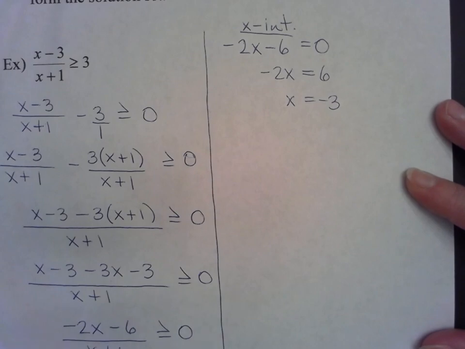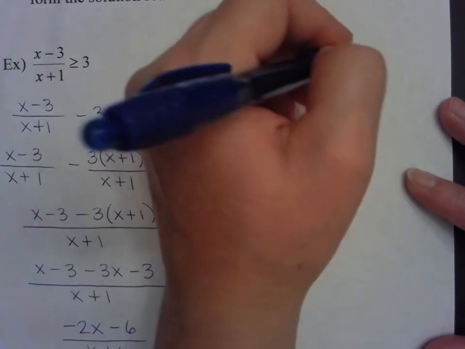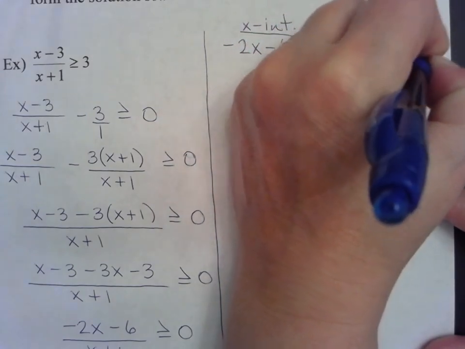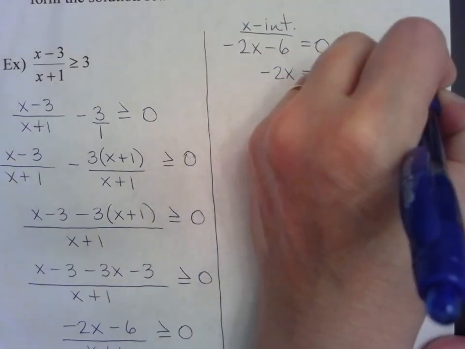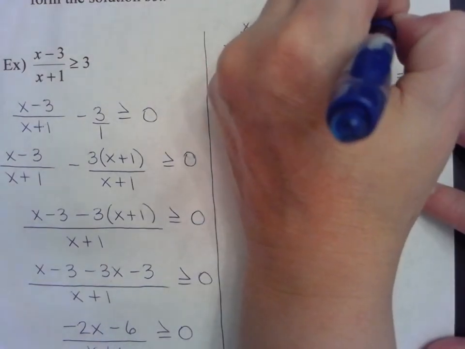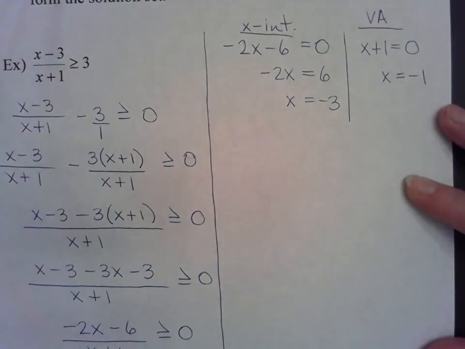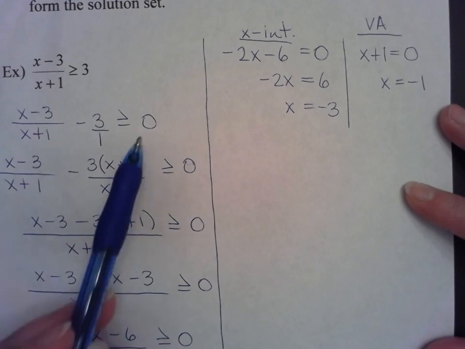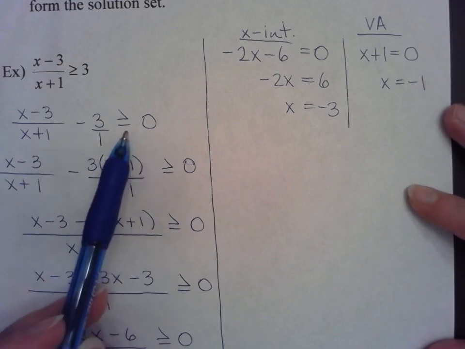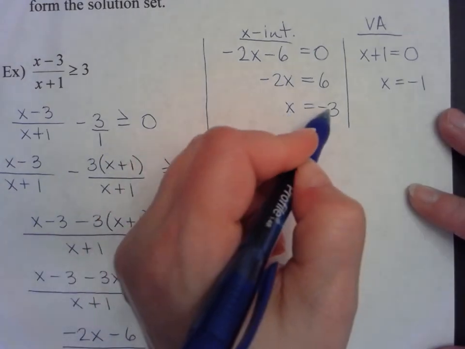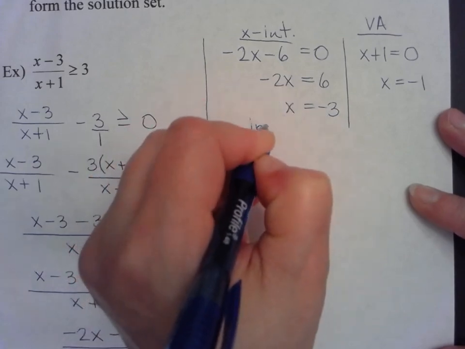I know we're not making the graph, but it is kind of helpful maybe to think about what that is. Okay, and then the denominator down here was x plus 1. So if we set x plus 1 equal to 0, we get x equals negative 1. And as far as the graph goes, this was the vertical asymptote. Okay, notice on this one we're greater than or equal to 0. So we do have the equals bar. Finally, I got one of those in here. Okay, because we have the equals bar, we want to include the x-intercepts.